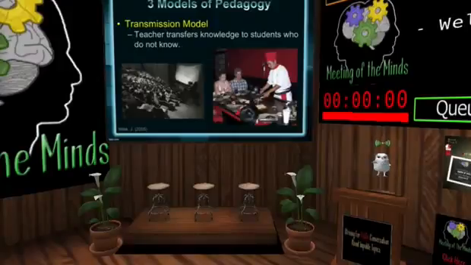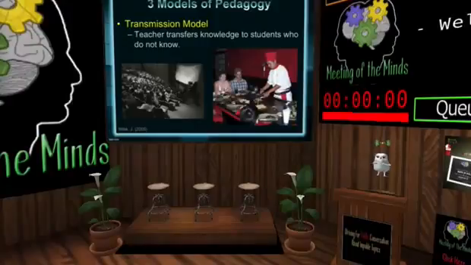So here, the first model is kind of the classic model, and I would argue that this is probably how most people understand teaching to be. Now, in order to explain these three models, I'm going to use a metaphor of food to kind of help you. So, in this model, the teacher is like the chef, okay?